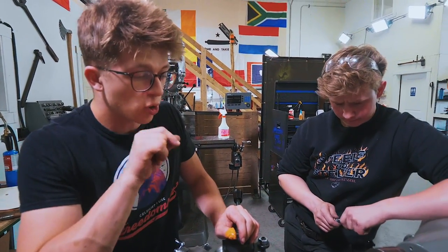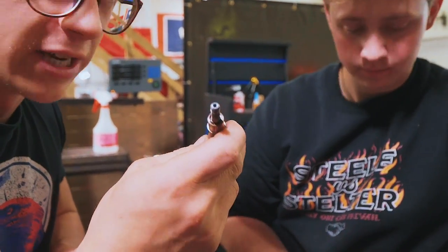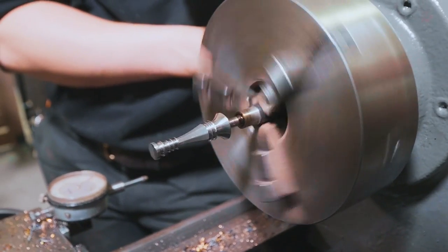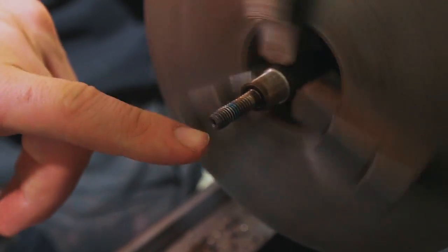What we now are gonna try and do is put that piece on this mandrel I made earlier, same thread, and see if it sits any straighter. I don't know if this is gonna be any better. Oh my goodness. That's worse. That's way worse. Okay, found one big problem. Have a look at this. This mandrel that I made today is not a very good mandrel right now.